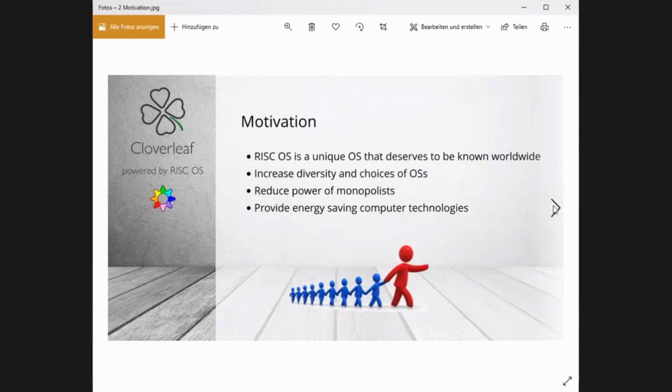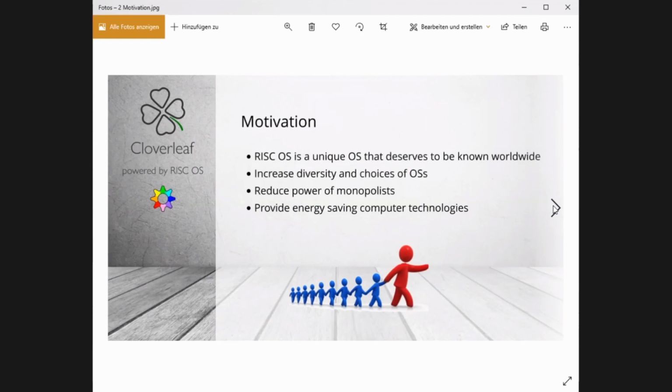So next, motivation. Well, you are all RISC OS users, so you know why you support RISC OS, and I don't need to talk too much about this point. You know why you like RISC OS and why you're in this computer group.